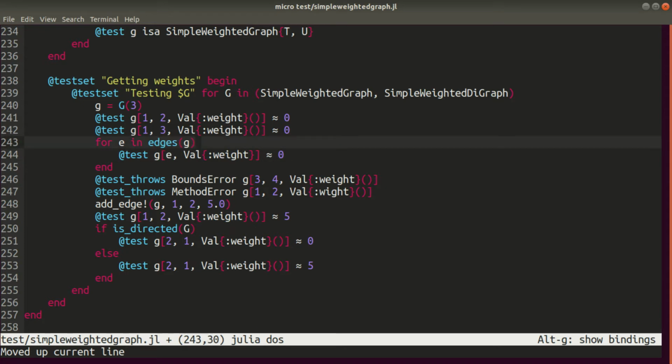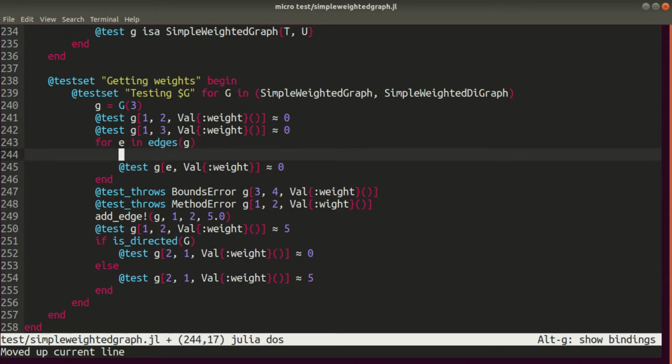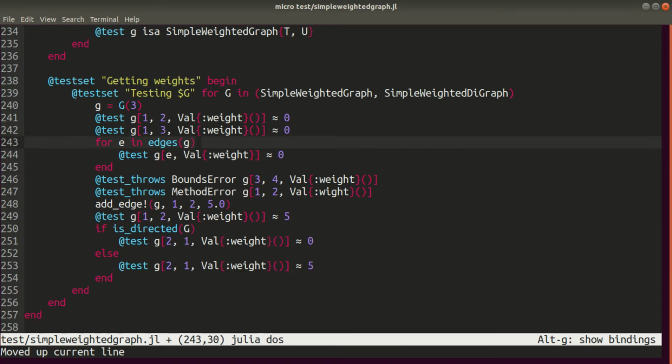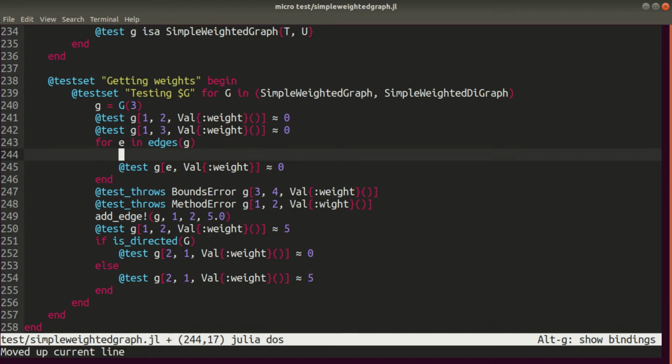This edge here is of type simple weighted edge, and we could convert this to a simple edge.